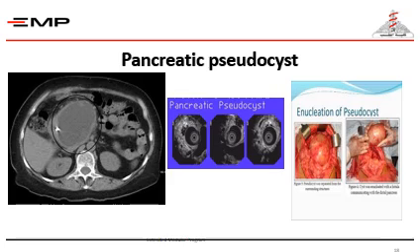Pseudocyst was defined as a collection of pancreatic fluid enclosed by a non-epithelialized wall that occurred due to trauma, acute pancreatitis, or chronic pancreatitis. If the cyst is infected, an abscess is formed. Abscess also can be formed if an area of necrosis undergoes liquefaction and becomes secondarily infected. Pancreatic pseudocyst should be drained surgically or endoscopically only if it is causing abdominal pain or obstruction.